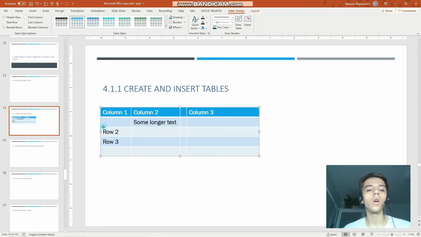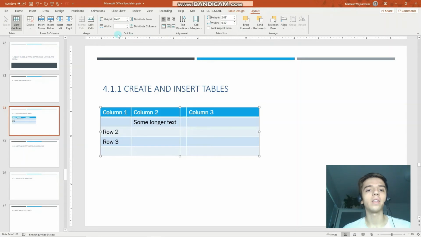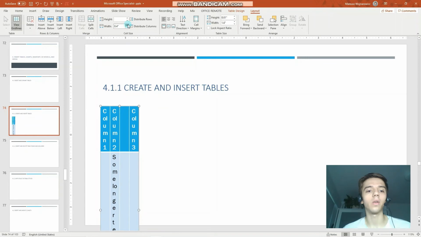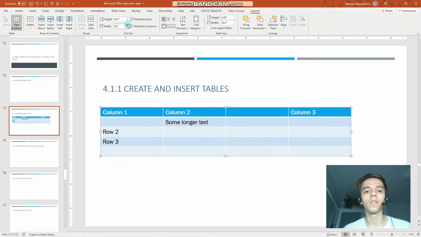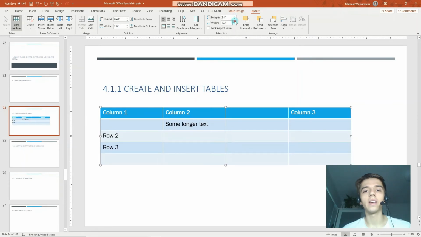And when you want to have all of these columns with uniform width, you would go to the Layout tab and choose Uniform Cell Size, like this, okay?